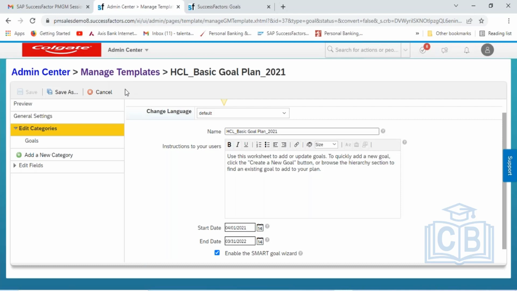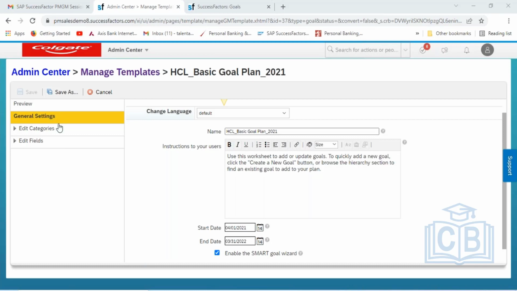I had prepared some categories in an Excel sheet so that we can add them here. In the general settings we have done the namings and everything.